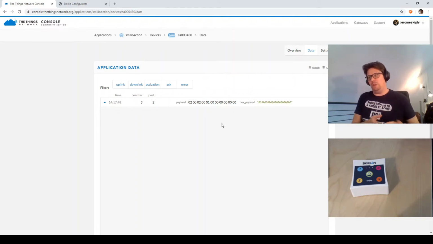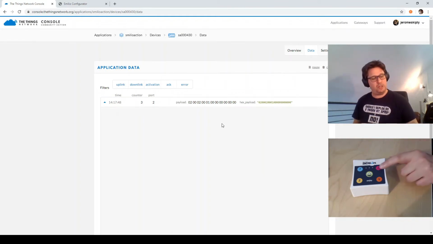Here for the demo, of course, we send it immediately, but normally we use this counter, and every 10 minutes, 30 minutes, you can change that, we will send the state of the counter, and then the server will make the difference and calculate the increment. That means that you can have 10,000 presses per day. It doesn't matter, every 10 minutes, every 30 minutes, you will be able to have the state of the counter, so you will fully respect the duty cycle, even if you have a lot more interaction.